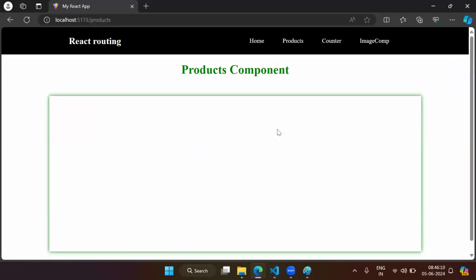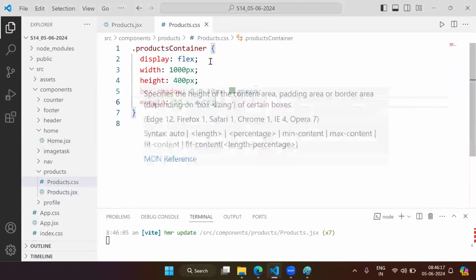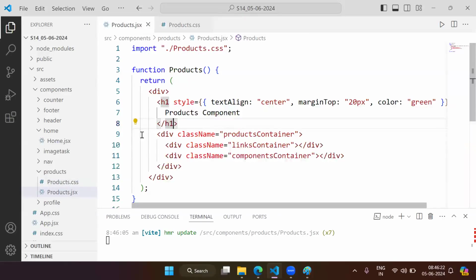Now here already we have made it flex container. So the moment you make this as a flex container, now these two divs are like flex items. And by default, those flex items will display in the row direction.